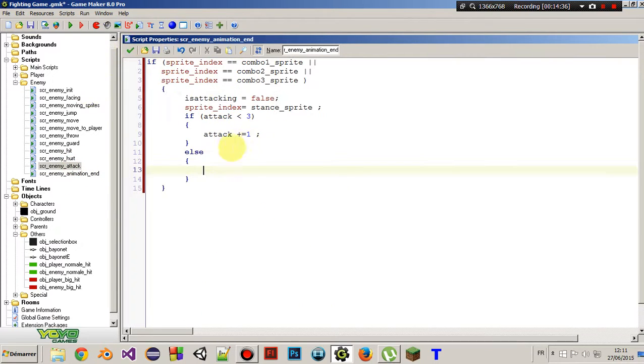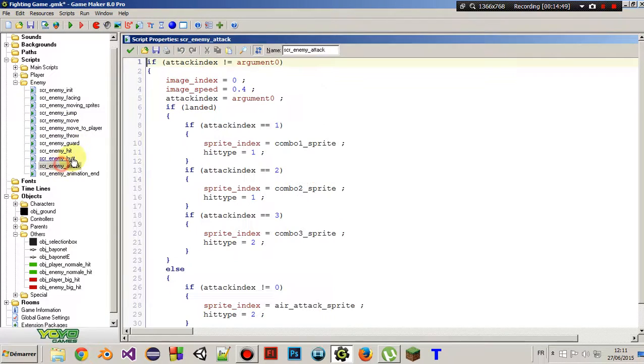Okay, so when the enemy finishes the combo 1 sprite, the attack index will be 2.